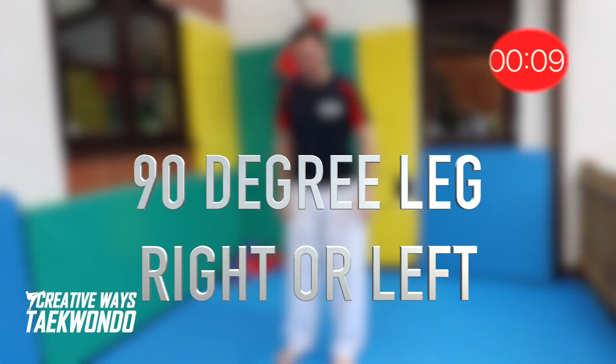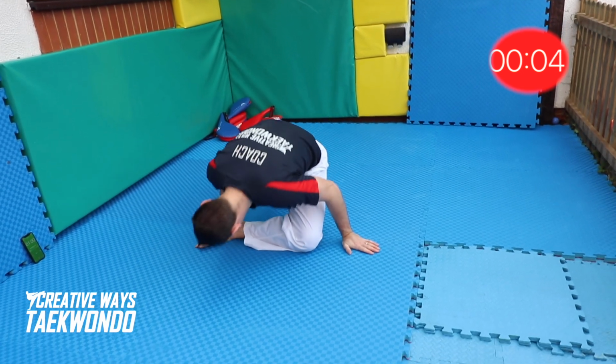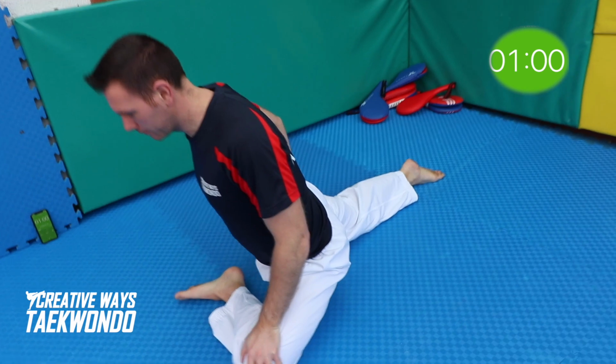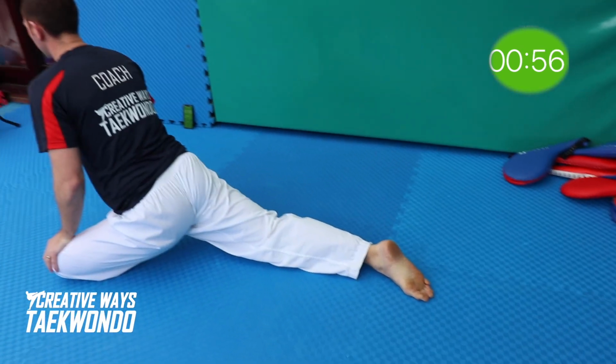Next stretch we're doing is 90-degree left or right leg. It's entirely up to you which one you use. Place whichever leg you've chosen directly in front of you at 90 degrees. Place your back leg directly behind you with the top of your foot pointing down towards the floor.